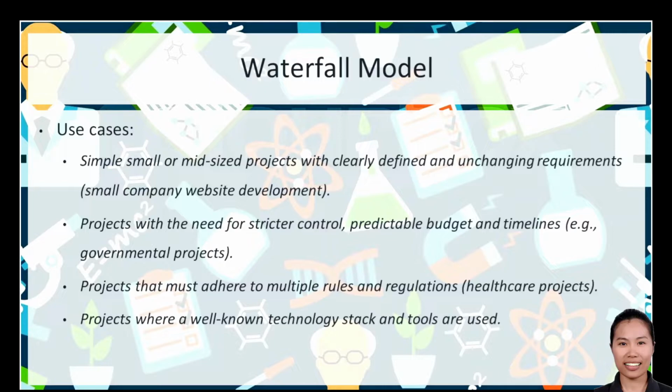So, apply nyo yung waterfall model since with the government, they want output for each stages. Next is projects that must adhere to multiple rules and regulations, such as healthcare projects, so you can use waterfall model. And then projects where a well-known technology stack and tools are used. So, pwedeng waterfall pa rin yung gamitin mo.